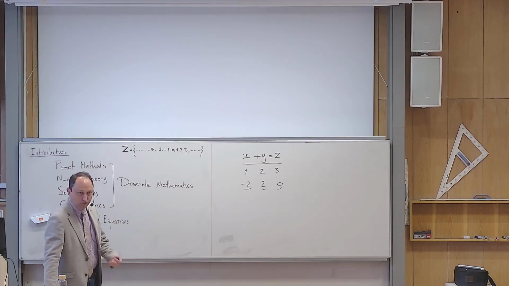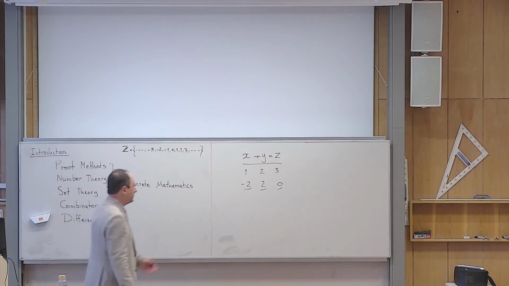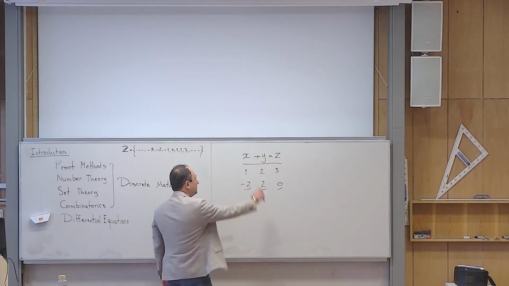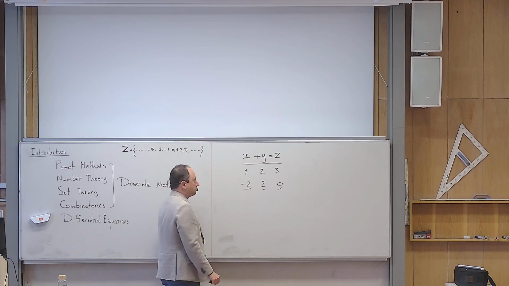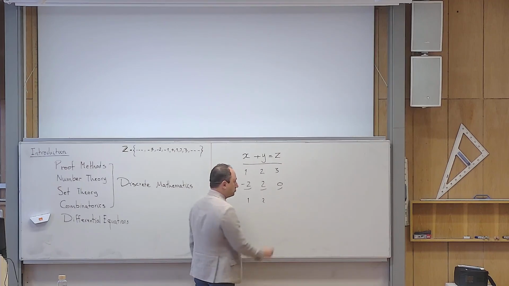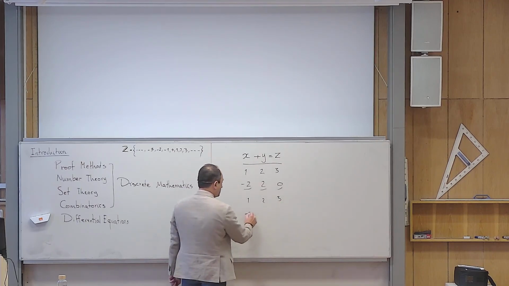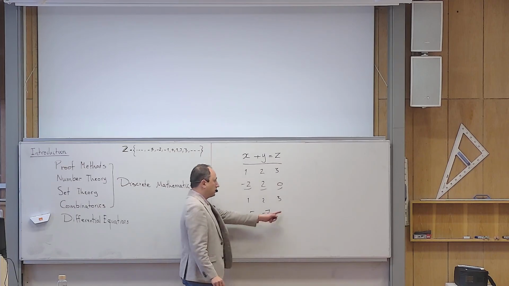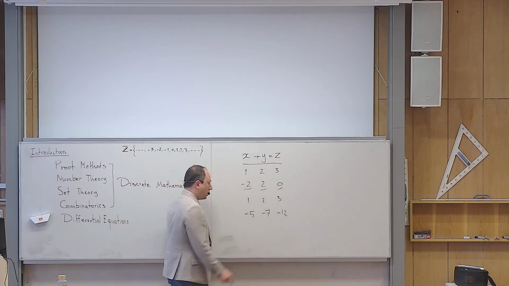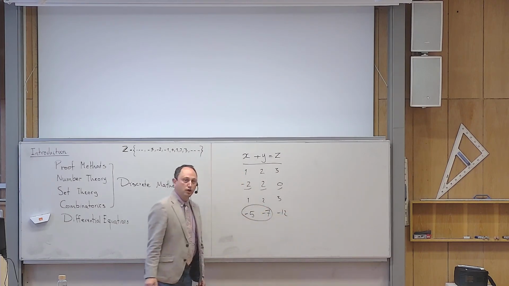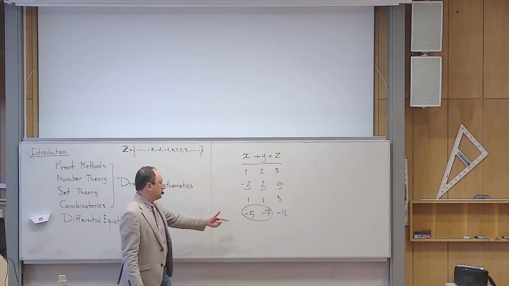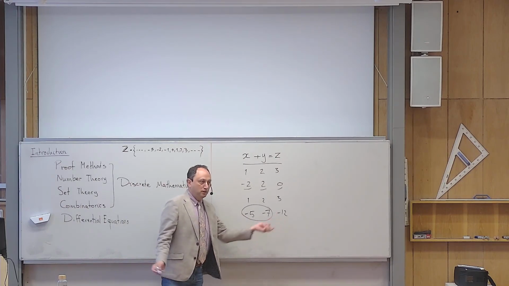Infinitely many, yes? Do you agree? Do you feel that you can play around with these numbers in infinitely many ways? For example, you can choose these two, any numbers that you like, for example, 1 and 2, and then you choose this one to be the sum. I can choose -5 and -7. I can choose -12, yes? So in how many ways can I choose 2 numbers from this infinite list? Infinitely many. And then I add them, it becomes a number, then I have my triple.